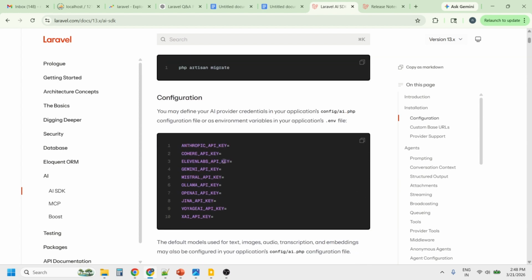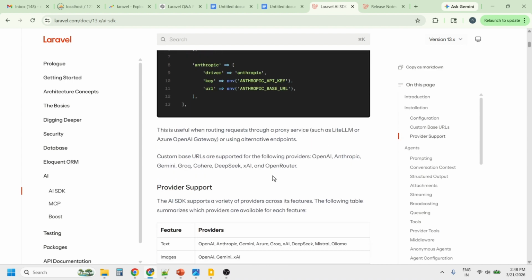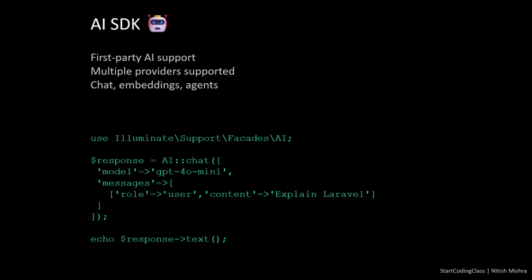Inside the env file, you can write all the AI provider credentials, like the Anthropic API key, Gemini, and OpenAI. All the major AI provider configuration you can write inside this env file. I'm not going deep into this because in the next video I will create a separate video for this AI SDK.